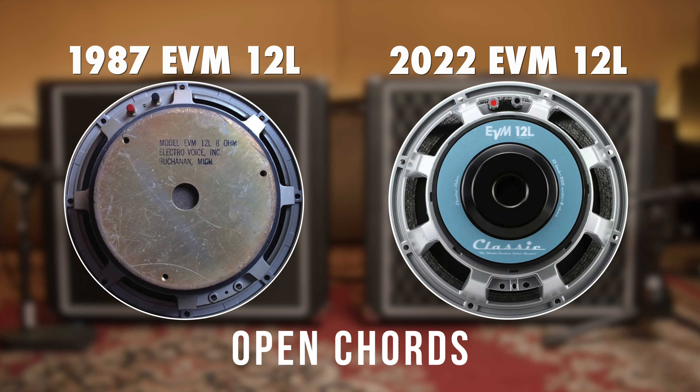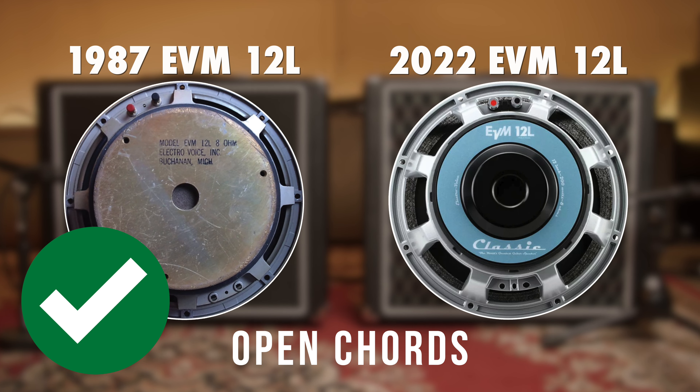So what I heard — the new speaker is a bit darker sounding. It almost sounds like, if you look at the frequency, it just got smaller. Less top end, a little more mids, and just a little woofier sounding. The vintage is the opposite — it sounds much more open, much more clear on the top end and the bottom end, really just clear and very articulate sounding. So for that playing example, the vintage one for me takes the cake.